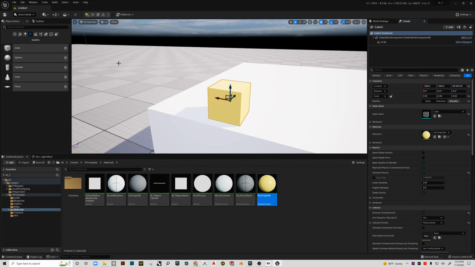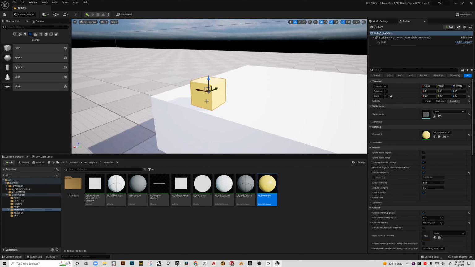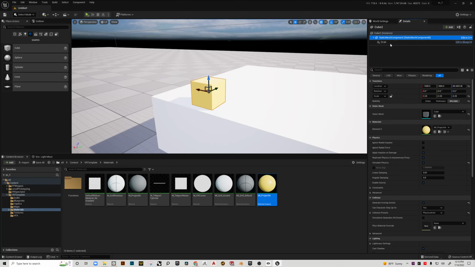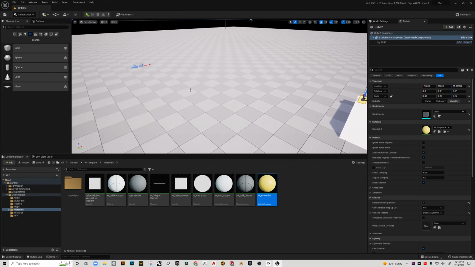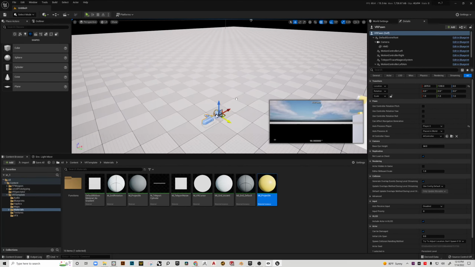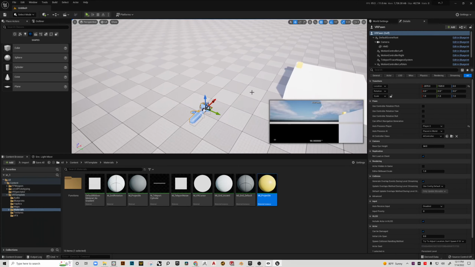If I was to change that setting, essentially what would happen, if I disable physics, it's still set to movable, and it still has generate overlap events on. And let's be a little smart about this. I'm going to grab my VR pawn, move that over.